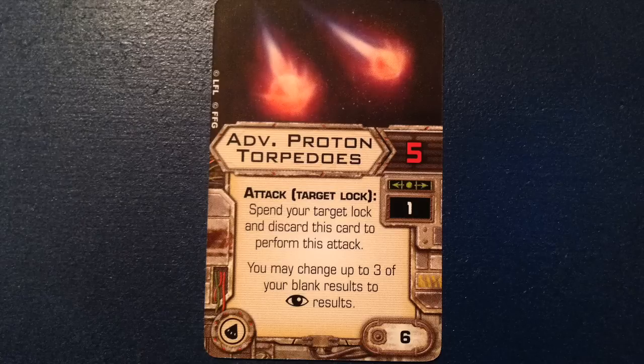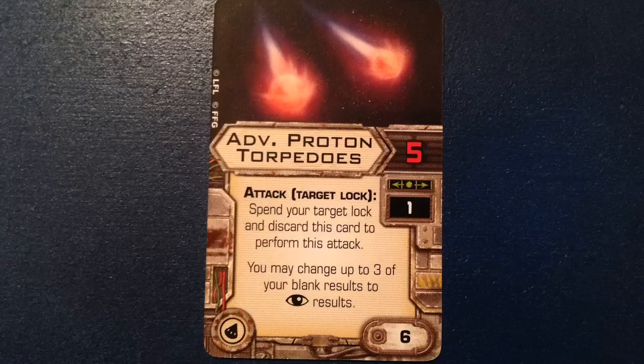So this, of course, the big, meaty torpedo of the game. You want both a target lock and a focus token when you fire it. And it's really hard not to get 5 hits if you have those. If you have your focus token, because you roll 5 attack dice, change up to 3 blanks into focus results. Your other results, if they're not blank, are going to be either hits, critical hits, or focus already. So you're basically all but guaranteed to get 5 hits. It's very unlucky and uncommon to not get a full 5 hits out of Advanced Proton Torpedoes. So good to get another copy of it. It's a big threat of a secondary weapon on the board.